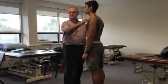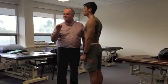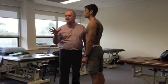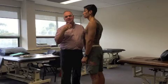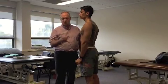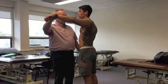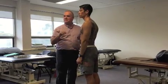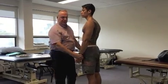Now we're going to do some testing of the rotator cuff tendons. Now you have to remember that these tests are not accurate, but we do them to get some sort of idea, knowing that there is a limitation of accuracy, but certainly if there's no movement at all, and the drop test is one of those tests where you hold your arm up here. If they can't hold their arm up and it just flops down, that is a reasonable sign that there is a complete tear of supraspinatus. But first of all, we're going to look at the empty can test.